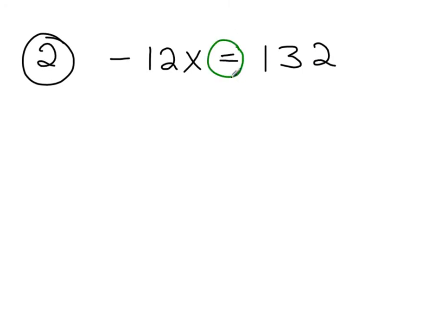Let's say we have negative 12x equals 132. I'm sorry, I made a boo-boo, a dyslexic moment. There will be a 2 there. Now, same story. Identify your equation. Mess with the side that has the variable. It's negative 12 times x. So in order to undo it, we divide by negative 12. And what we do to one side, we do to the other.